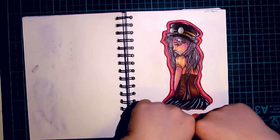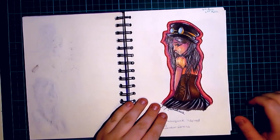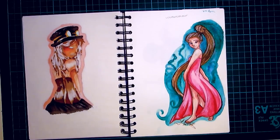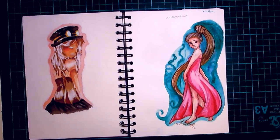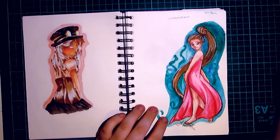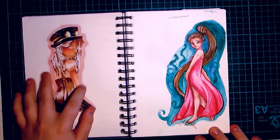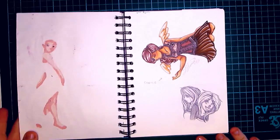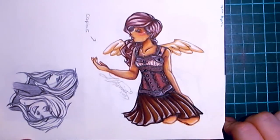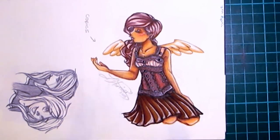This one I worked really, really hard on. Her name's Clara — I really thought Clara was a nice name for her, plus the Doctor Who reference is completely there. So this one was an illustration in watercolour. The only thing is that the watercolour and this paper kind of don't mix if you add a bit too much. A Copic marker has just completely come through.